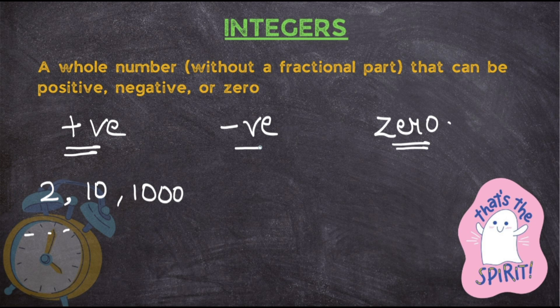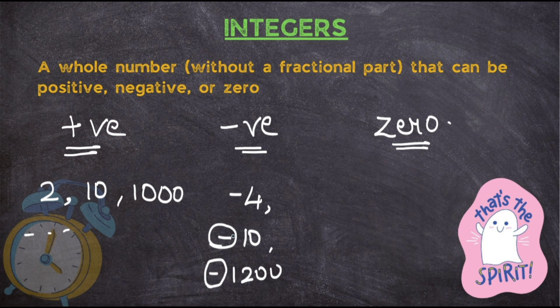So what is negative then? Negative is exactly opposite of the positive. That is, you see a minus sign before a number. For example, minus 4, or minus 10, or minus 1200, and so on. These are the numbers which are having minus sign before it, and because you can see a minus sign before a number, it makes those numbers as a negative number.